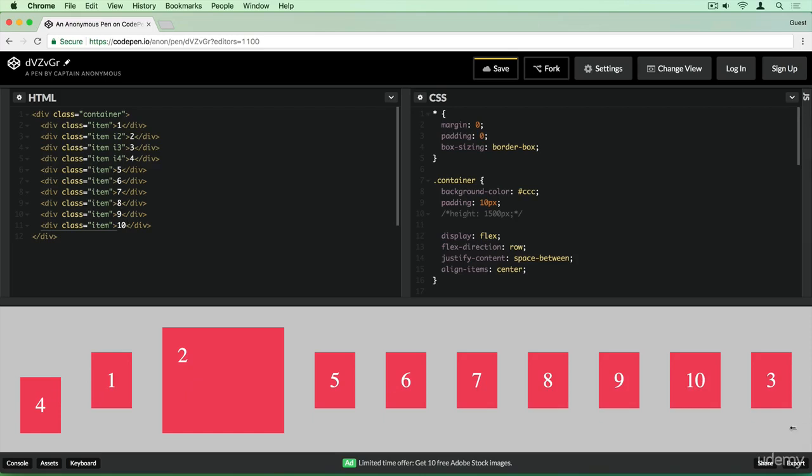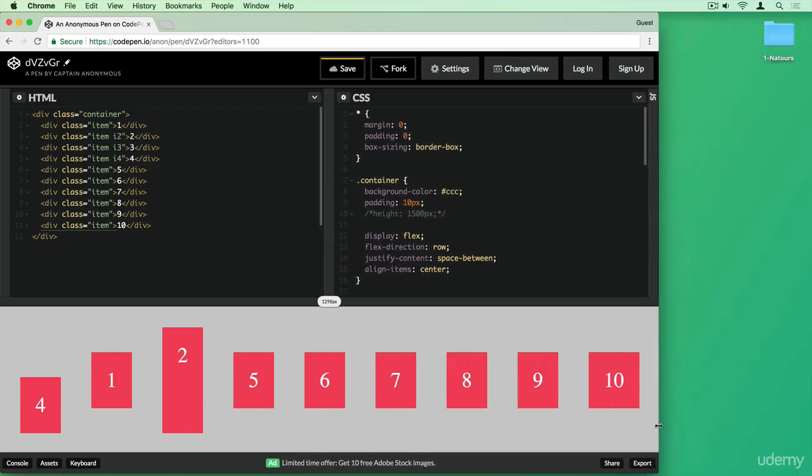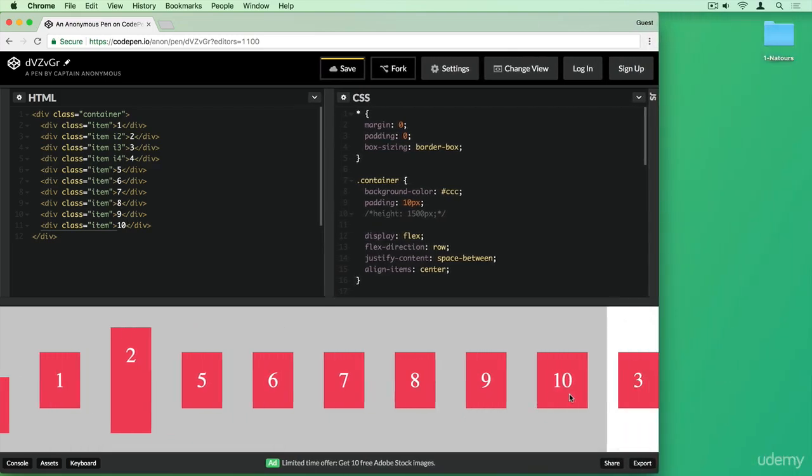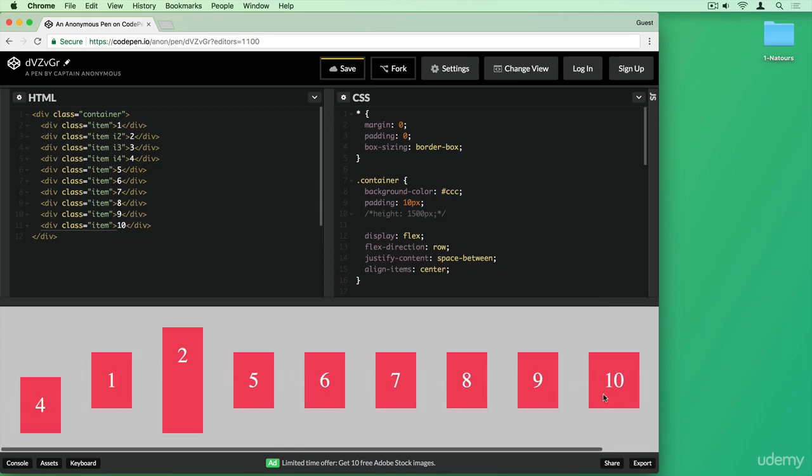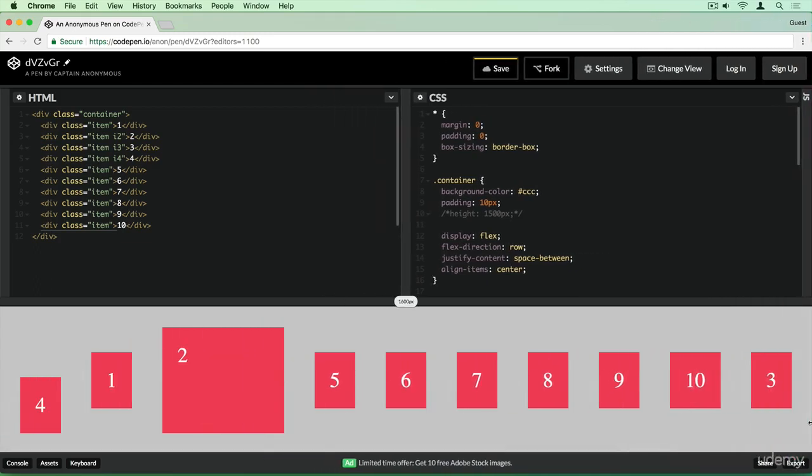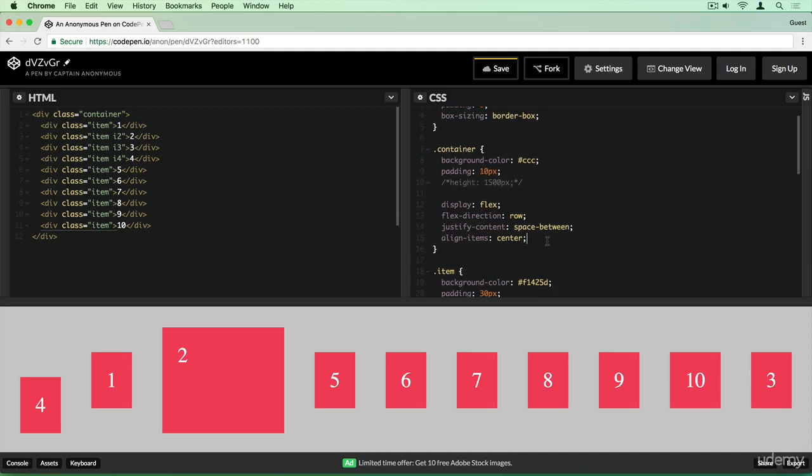And if we decrease this even more, then there's even less and less space available. And at some point they even start overflowing the flex container like this, like we saw before actually. But as you know, there's another property that we can use on the flex container, right? And that is called flex wrap. So flex wrap, and its initial value is no wrap. And that's because it's not wrapping into a new line.